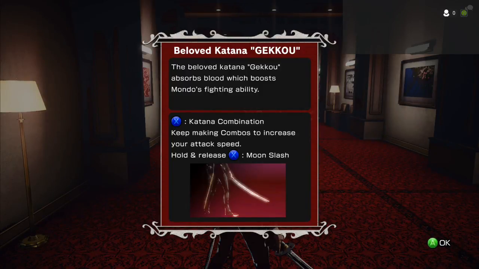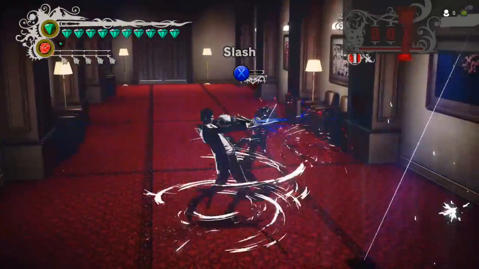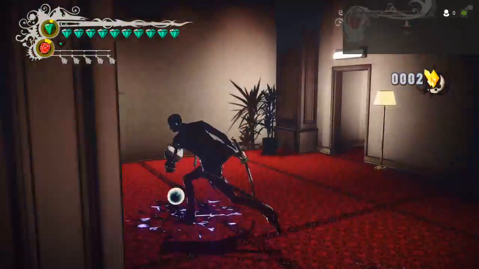What's this? Keep making combos. Hold and release. Moonslash. Awesome. Awesomeness.